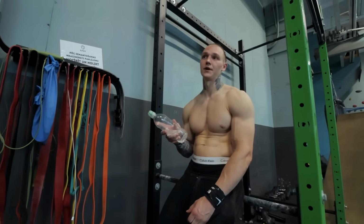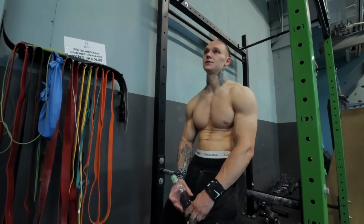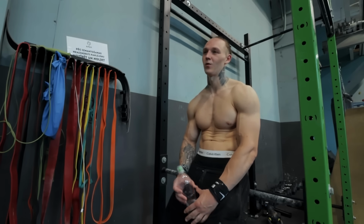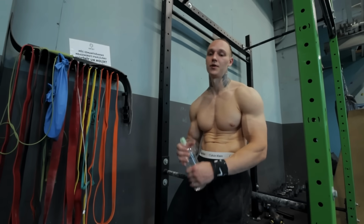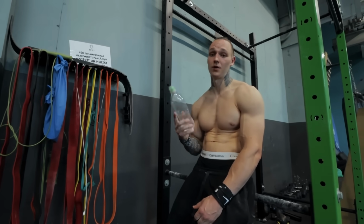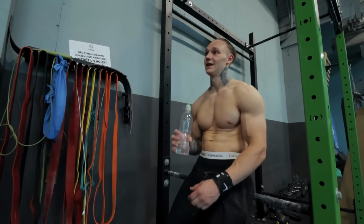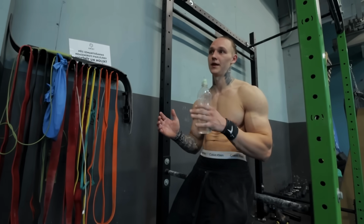I was thinking of doing single arm dumbbell rows, but since the volume is already pretty high for today's workout, I don't want to spend extra time and energy working on each side of my back separately. But that's something I'll really have to do when I'm going to be bulking up, putting on some more muscle, because I have a really visible muscular imbalance between the right and left side of my body.